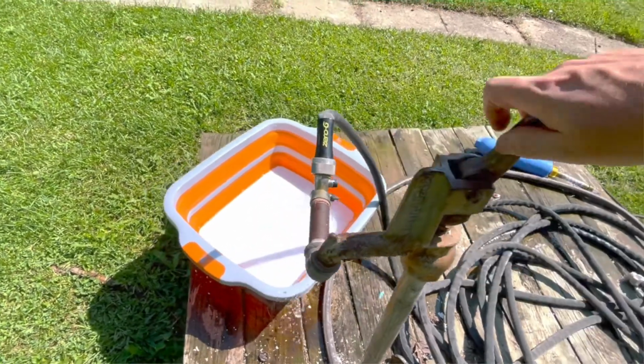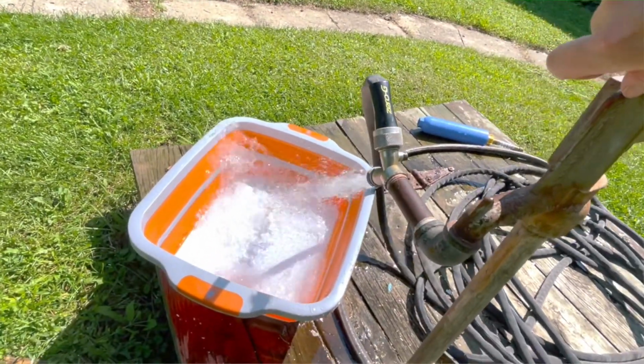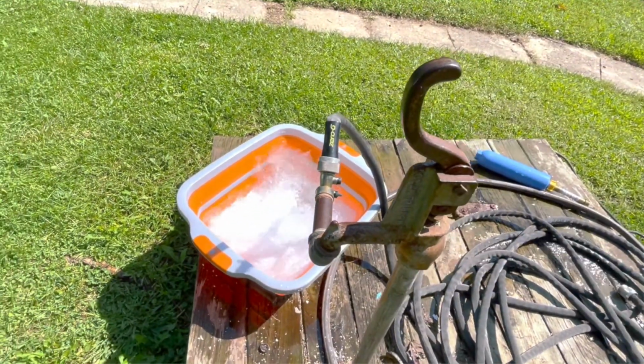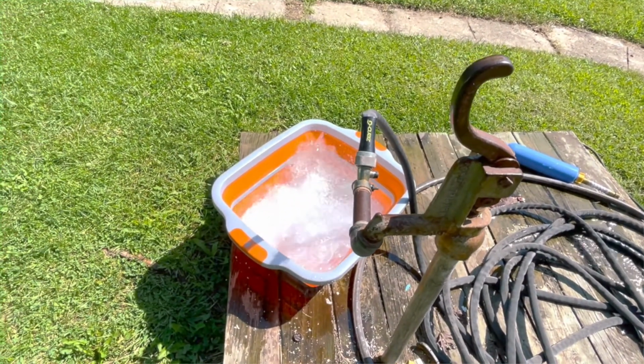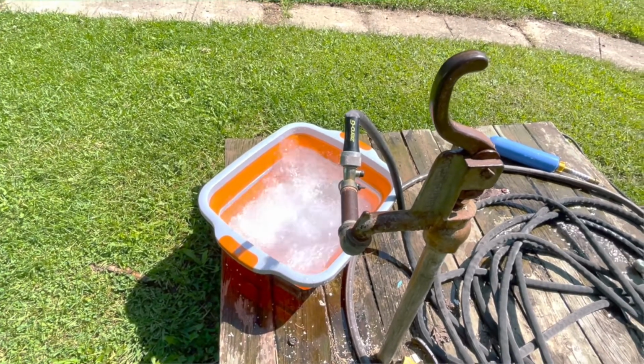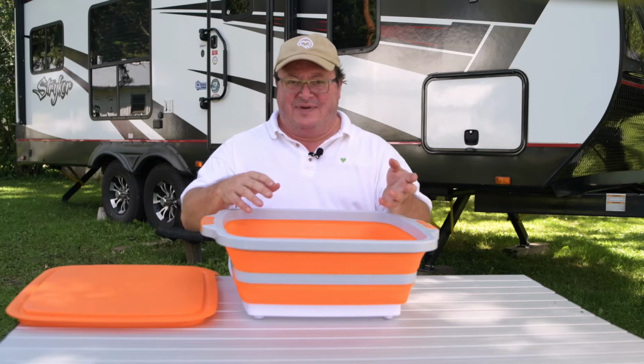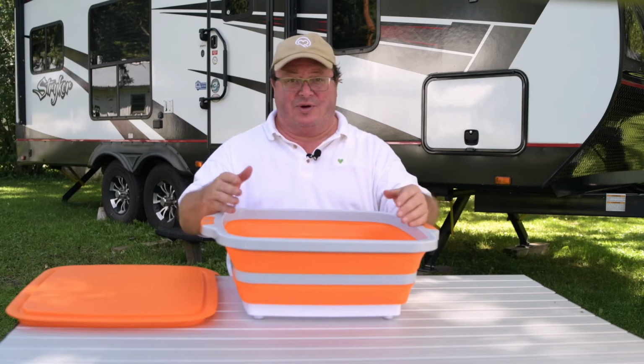It's great as a utility vessel at camp too. I've used it several times as a camp wash basin. Wash basin is short for sink. It's big enough to wash pretty much anything you've been cooking with. It can also be used as a pretty convenient ice bucket, either at camp or in your backyard.